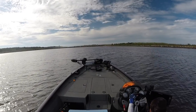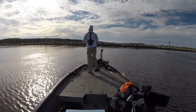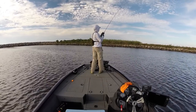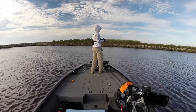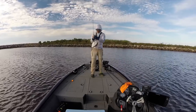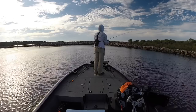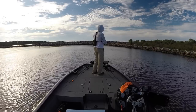All right, we are here. Oh yeah, you can see that water just coming out of the rocks. So I was right about that, and that's cool, but it'd be nice to see if there's any good biting fish here. That's a weird bite. Man, Sam, what did I say about these fish? They start biting later in the day. Boom, there's another one. Wham, that's a keeper. I just got lit up. Well, that's the trout bite that's gonna make me stay right there.